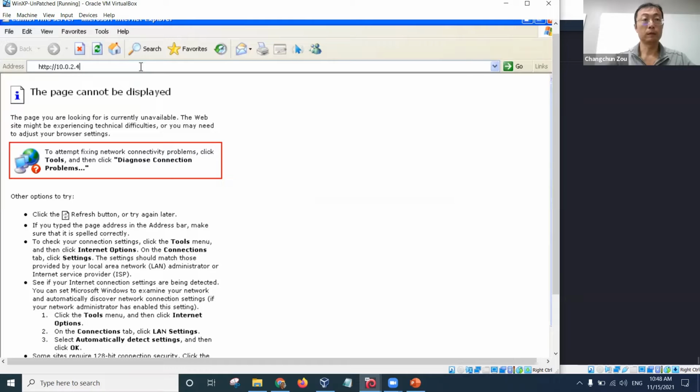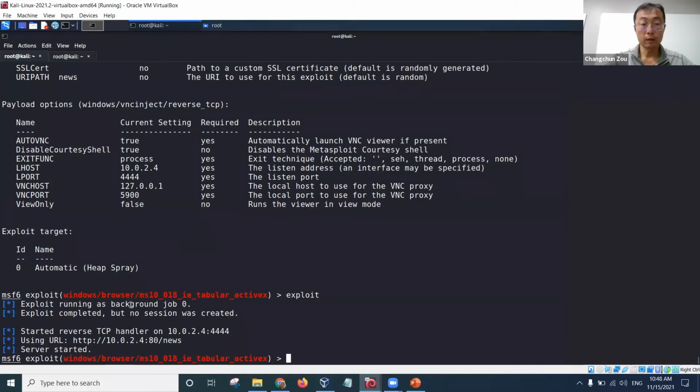Okay, this is clear, and news. Remember here the URL is this, 10.0.2.4. Port 80 is the default port, so we don't need to put the port number here. If you use a non-default port, then you should put the port number in the URL path.